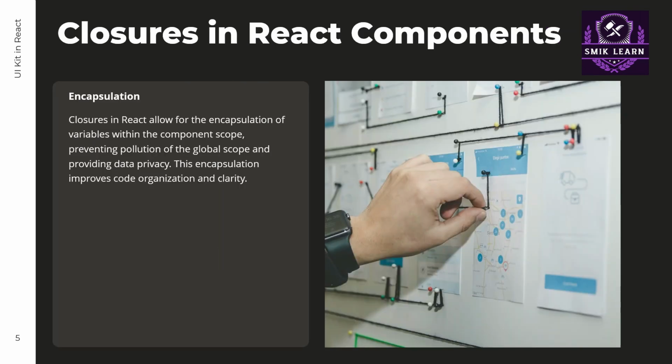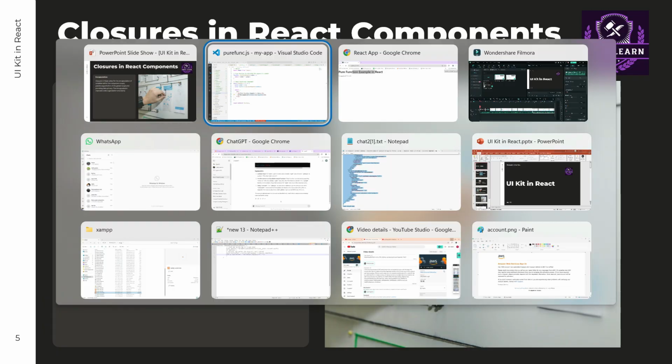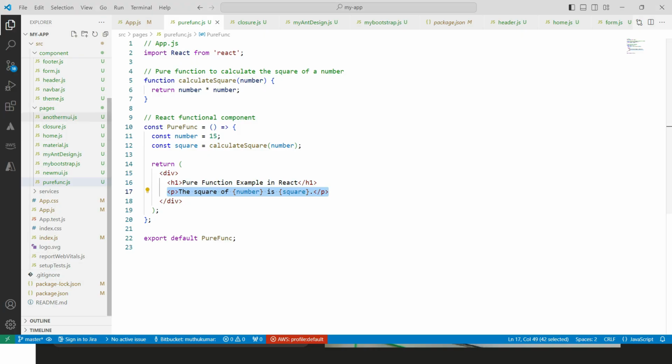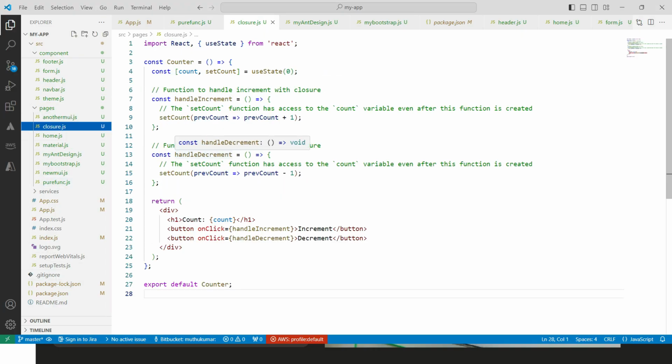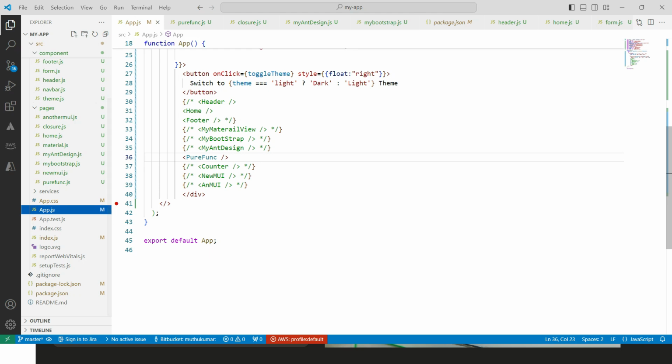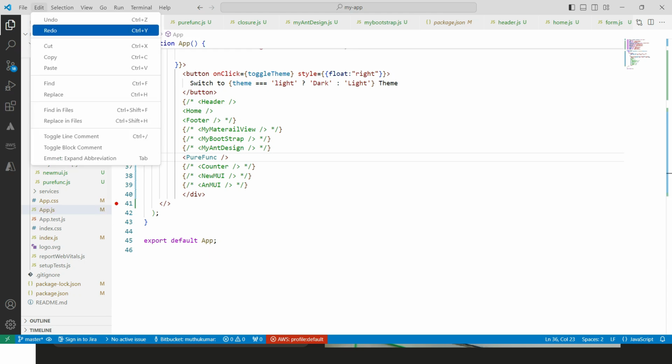Next we'll move on to closures in React components. What is a closure? A closure in a React component allows the encapsulation of variables within the component scope, preventing pollution of the global scope and providing data privacy. Encapsulation improves code organization and clarity. I'll show you an example of a closure in programming. I'll open this closure here, enable it, and disable the pure function.